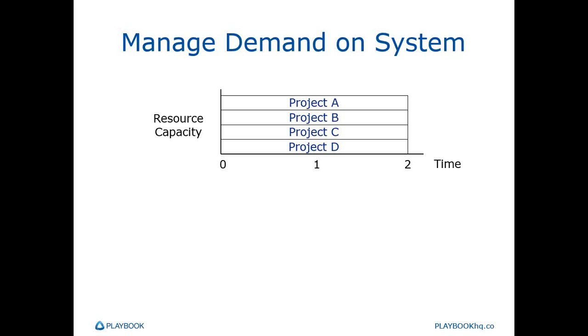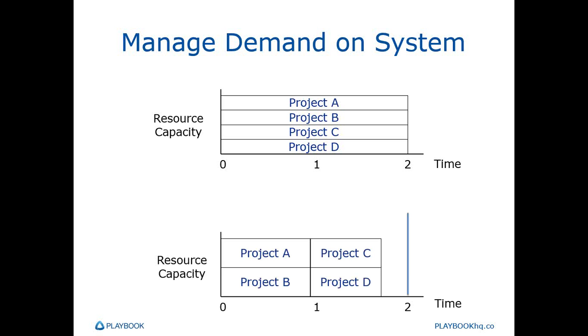Here is another one of the images we saw in the first webinar. It lays out the foundation for the discussion on pull and priorities. In the top image, we've loaded four projects into our system at the same time and spread our resources across them — at least some resources are working on multiple projects. What would happen if we pushed twice as many projects — eight instead of four? Each one would get half as tall and twice as long, approximately doubling our cycle time. What if we did the opposite and held two projects back, focusing those resources on two projects at a time instead of four?